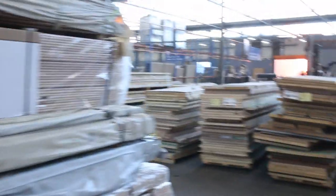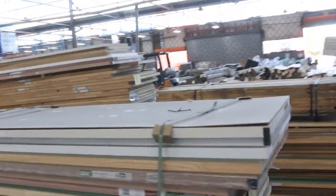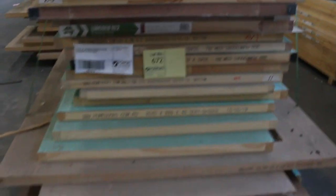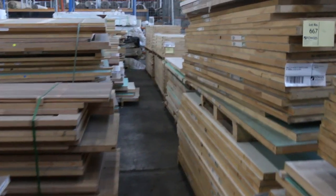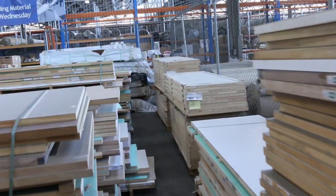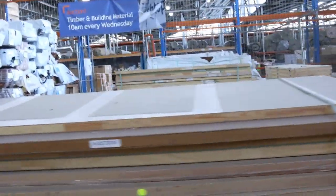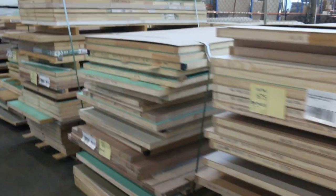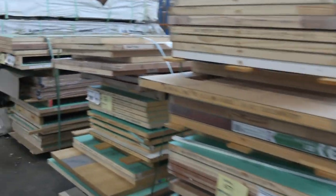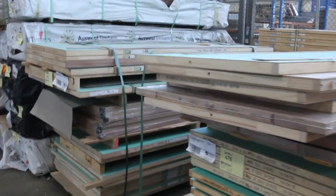We've got a heap of great looking doors now — pallets and pallet loads of doors, nearly a semi-trailer load. There's probably 14 or so pallets. There are a lot of glazed entrance doors in some of these pallets — some absolutely sensational looking doors with literally thousands of dollars worth on some of these pallets. I encourage you to come in the morning to have a look so you can see what you're bidding on. Bids must be in by 11 o'clock.